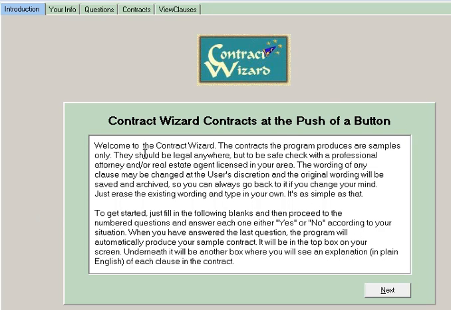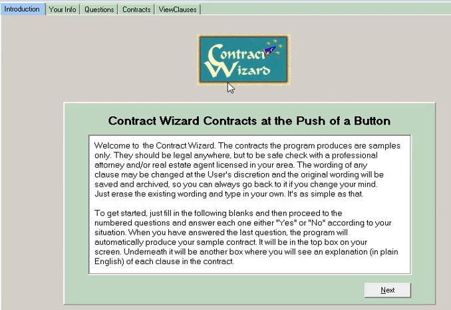To my introduction of the Contract Wizard. The Contract Wizard is a contract writing software for contract for deeds, short sale contracts, quick sale contracts, lease option contracts, and contracts of that nature. If you're looking for some way to write a contract but you're not quite sure what, I highly recommend this program. I've been using it for contract for deeds and short sale contracts and lease options for many years now, and I have enjoyed it very much.